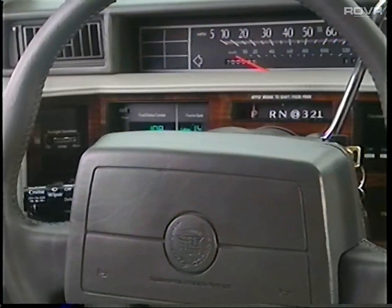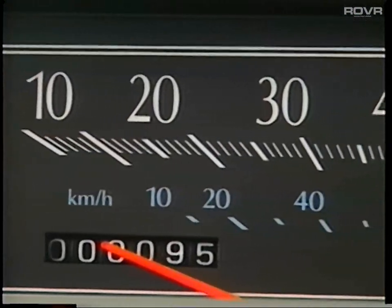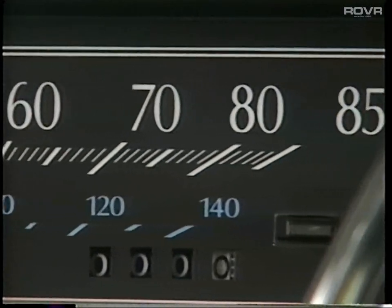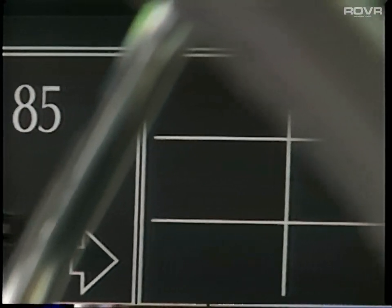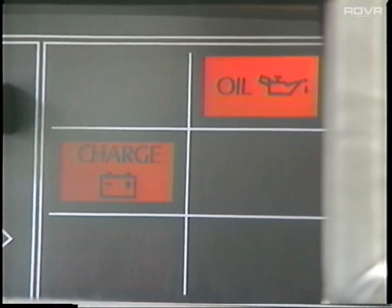The instrument panel provides vital driving information at a glance. It features high contrast, easy to read displays, allowing you to quickly monitor all functions. Pay particular attention to the Driver Information Center and its warning lamps for immediate details regarding the operation of your new Cadillac. It's normal for these systems to go through a monitor and self-check cycle when the engine is started.